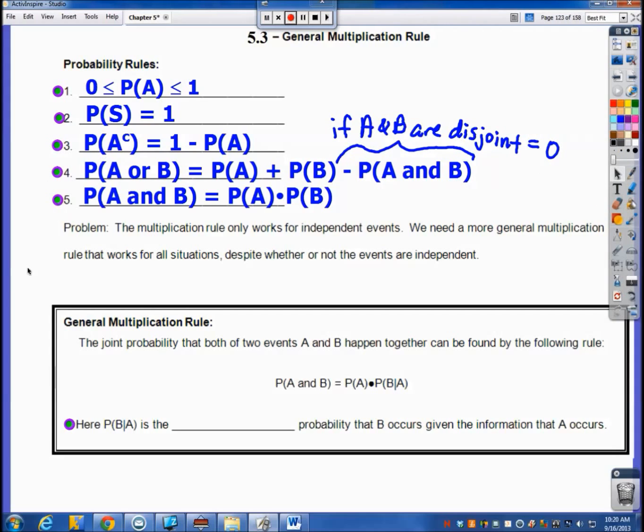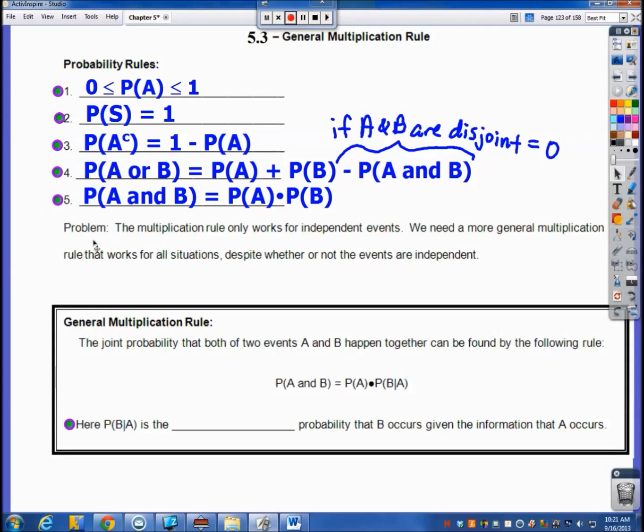And then in the previous video, we talked about multiplying, or using the term and here. If we wanted to know the probability that two events happen at the same time, then we can just multiply the individual probabilities together. Now, we're going to talk more about this rule number 5 in this video. And just like we had A and B are disjoint or not disjoint, and we maybe had to subtract a value or not, we're going to talk about some scenarios of when A and B are really kind of connected together and how this might change slightly.